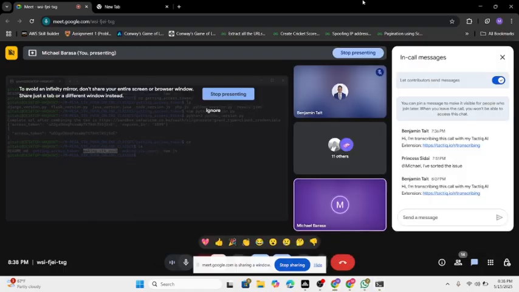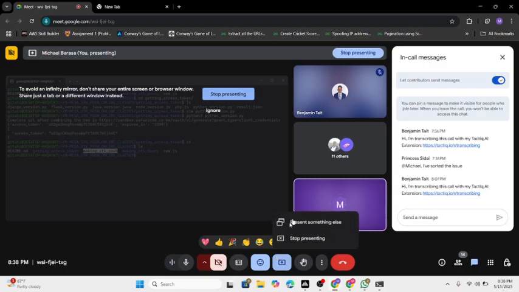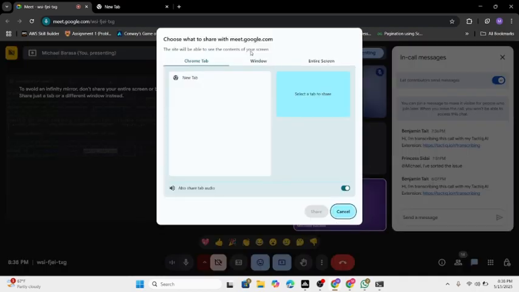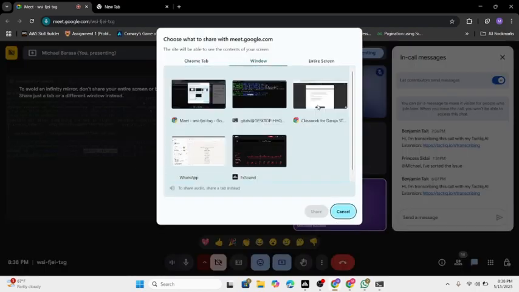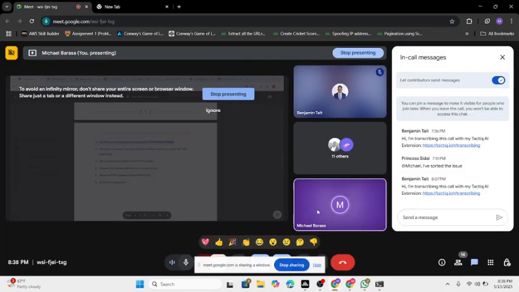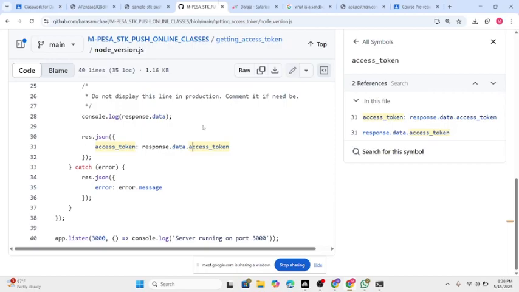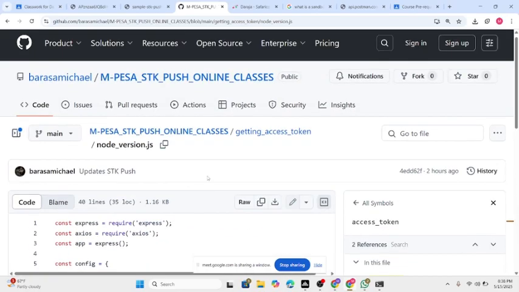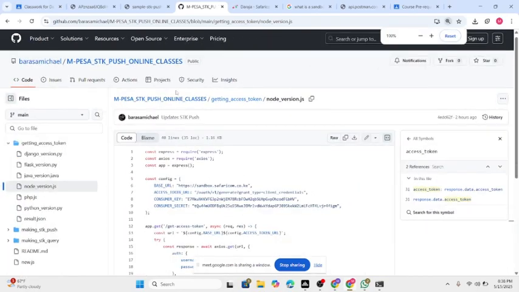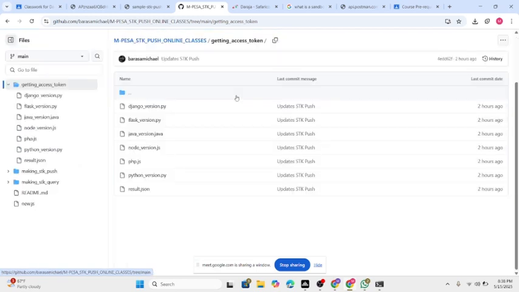However, I think it will be a little better if I present from the GitHub part, and then we'll come back to this one. So let me do so. Where is it at? There it is. Share. Now, when you come here and you check from the GitHub, I'll just go back from getting access token. I'll go back one more step.